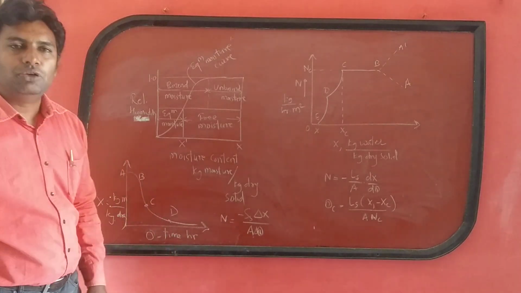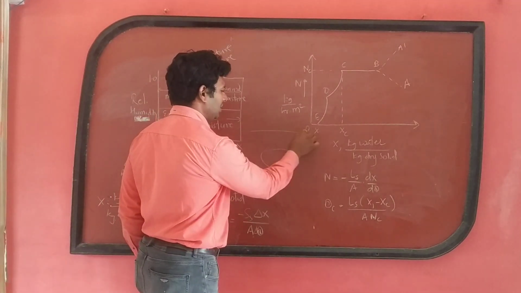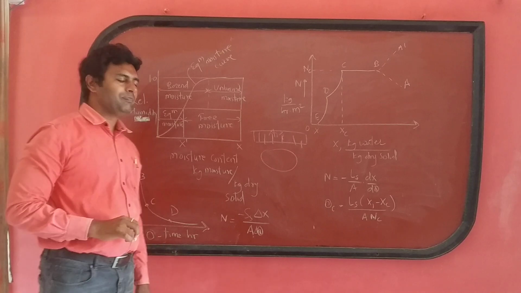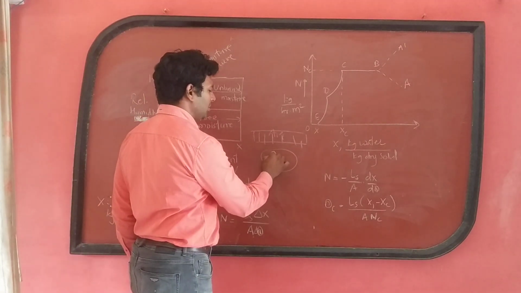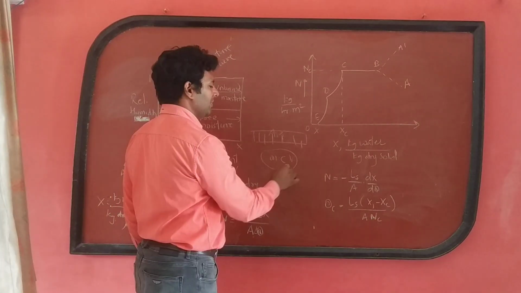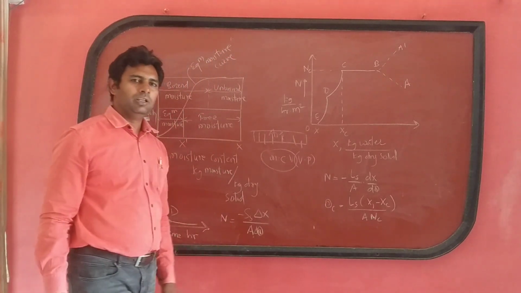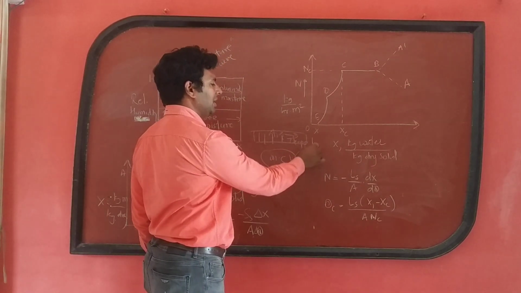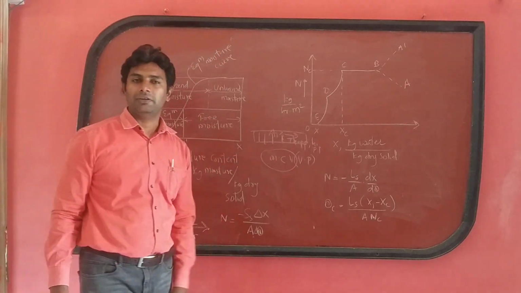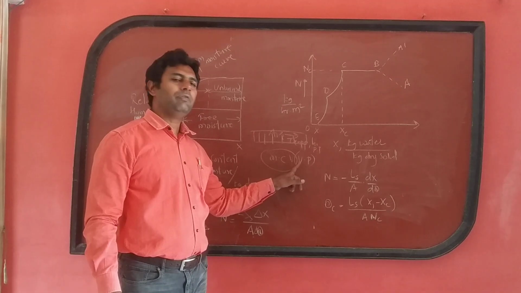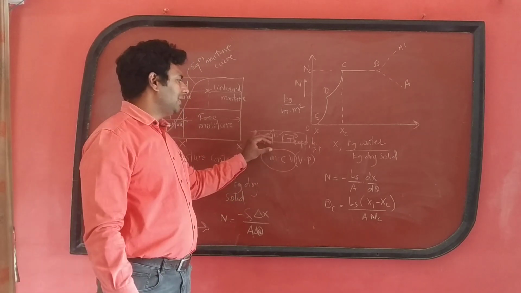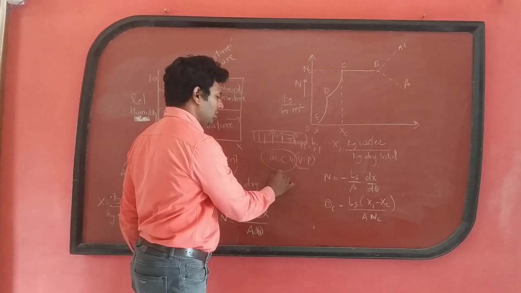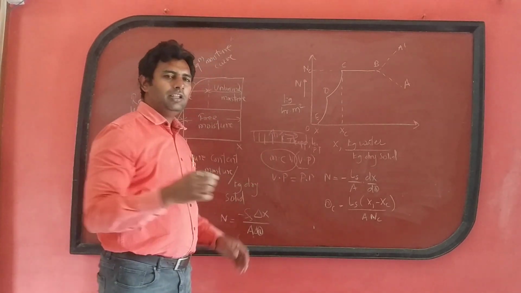Actually, in the case of drying, what we do is that a particular solid is brought into contact with air or some other evaporating medium. Here, in this particular solid, some moisture content is there, some vapors are there. This moisture has some vapor pressure, and the air should have sufficient temperature, sufficient humidity, and sufficient partial pressure. When the partial pressure of the air is equal to the vapor pressure of the moisture, then we can say that equilibrium exists between this air and this sample. That means the vapor pressure of moisture is equal to the partial pressure of air. Then the equilibrium is set.